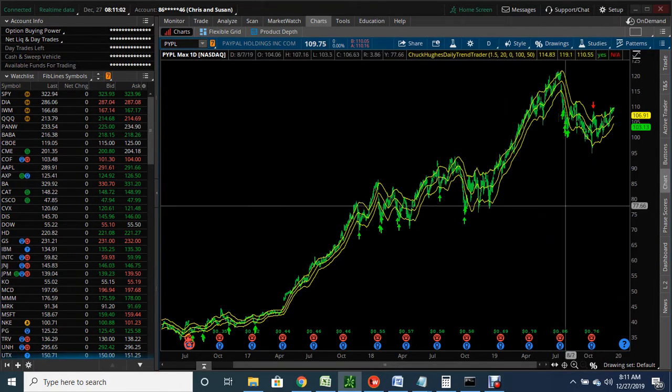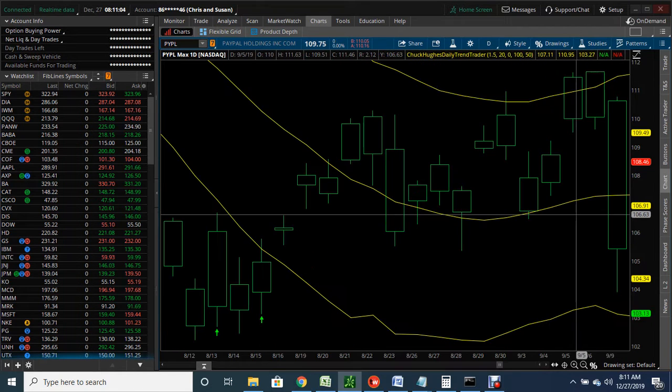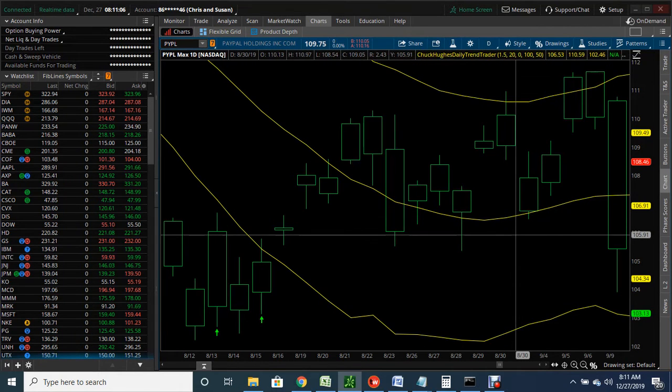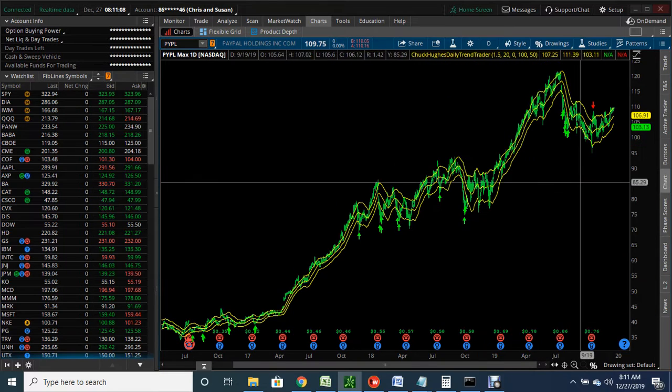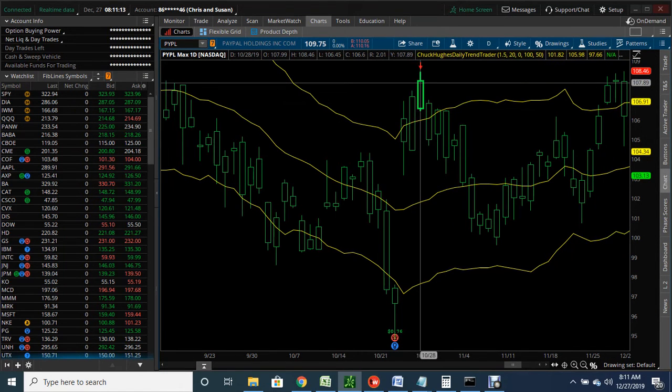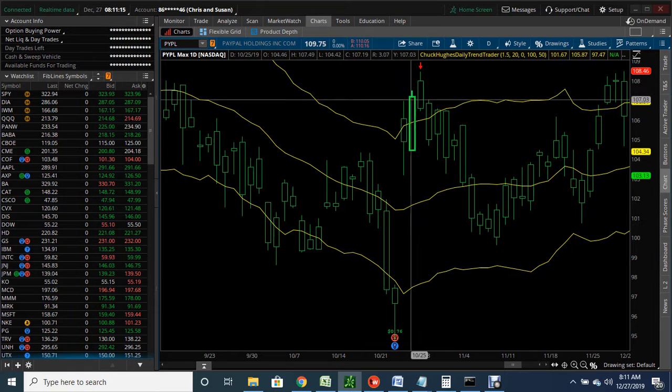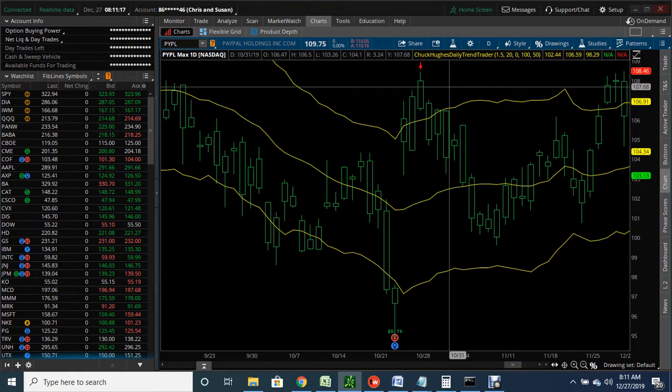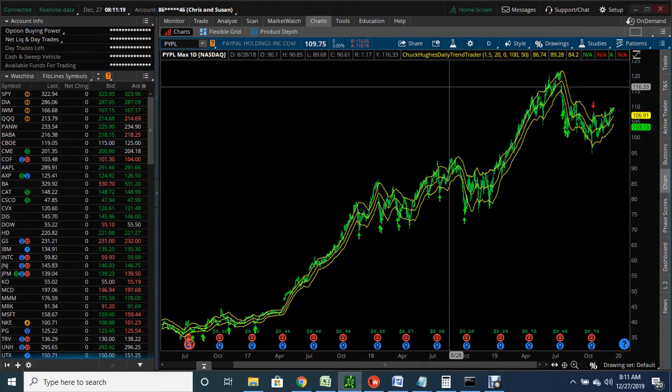So here's an example now. The stock's in a downtrend, but below the upper channel, and you've had a close up. Actually, that doesn't look right. It looks like a close down. All right, well, in any case, you can see it makes some pretty good picks, and it keeps you from getting into things when they're overbought or oversold.